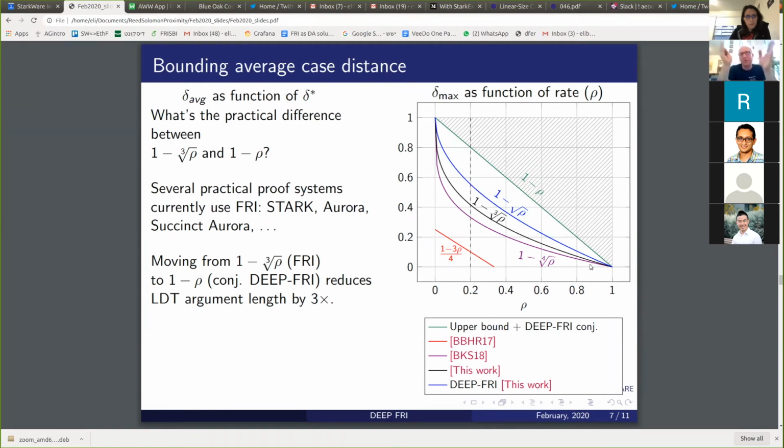The difference between the conjecture and what we can provably do is exactly the exponent in the root there. If you can get the exponent to be 1, which means no root, then you have proven the conjecture and you work with the best soundness parameters that we know for this protocol.